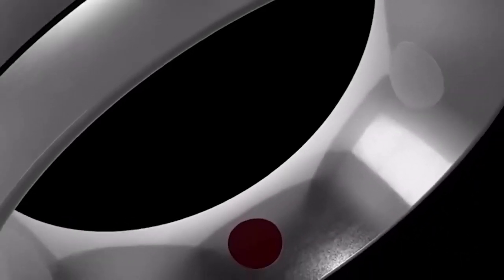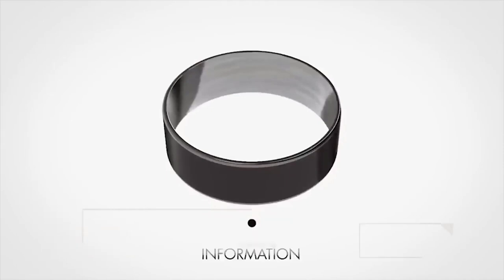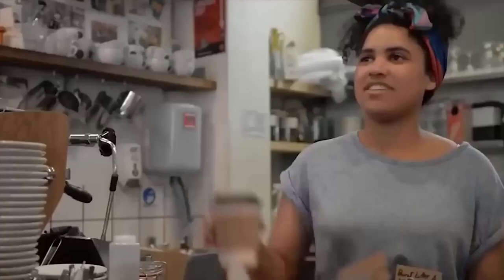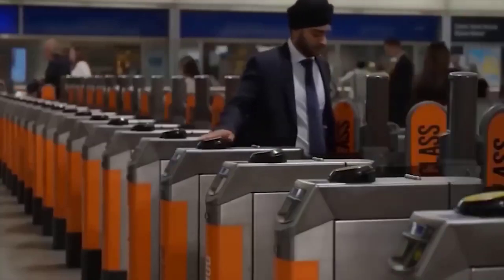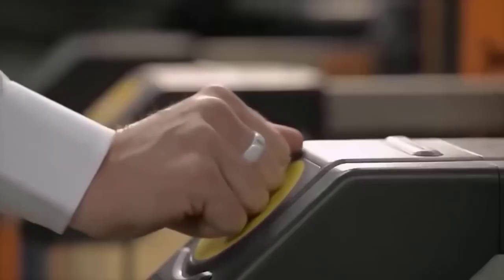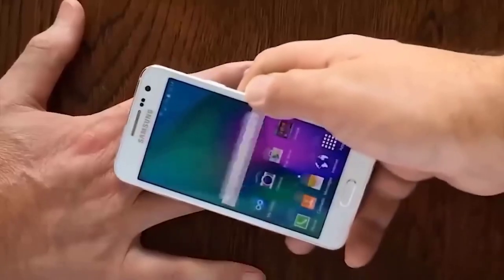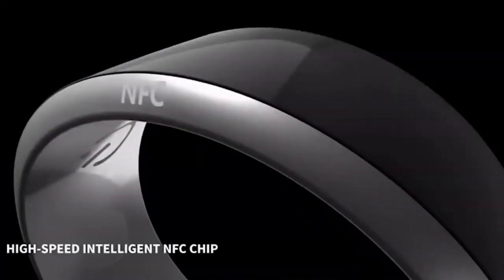Everyone has long been accustomed to smart bracelets, but few people know about smart rings. This ring has a number of useful features that can simplify everyday life. The ring is made in black with smooth inner and outer surfaces. The device has two options for pairing: synchronization with the phone via NFC, and use as a key for doors, bank terminals, or gates. Its memory has 1 million cycles for overriding data; you can save various passwords or ID numbers like a notepad. Features also include opening magnetic locks, activating or locking devices, health tracking, programmed app activation, and much more.